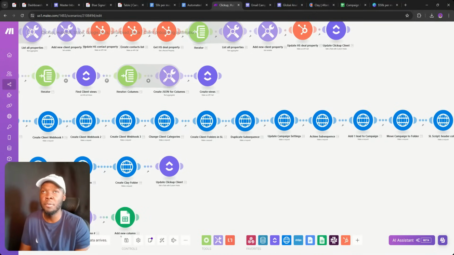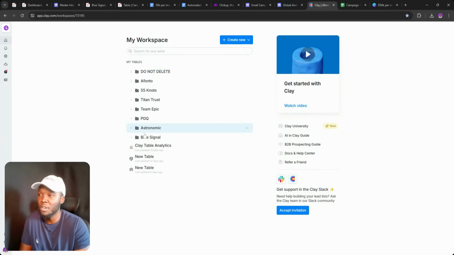But while giving them access to that, we remove some of the categories that they can see, such as do not contact. We don't want that in the inbox, etc. Right? And then creating the client folders, we do that. We also do that for Clay, by the way. So this is what my Clay account looks like. We've got it organized by the different clients. And so we do the same thing inside Smart Lead.